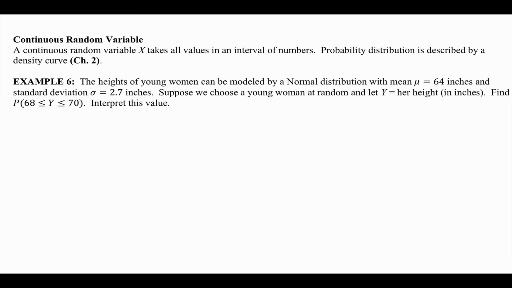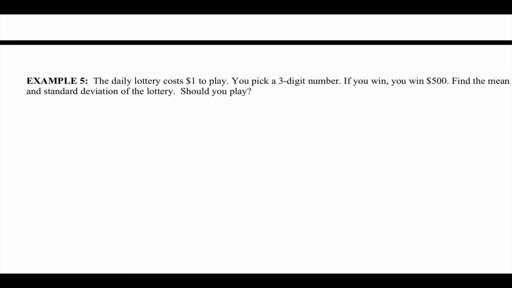Okay, so I'll let you guys write it down. And then we're going to calculate. We're going to find the mean and standard deviation. And then we're going to answer the question, should I play the game? Should I play the game? This one's number 5. The next one, the one you have, is number 6. So just change the numbering on yours.